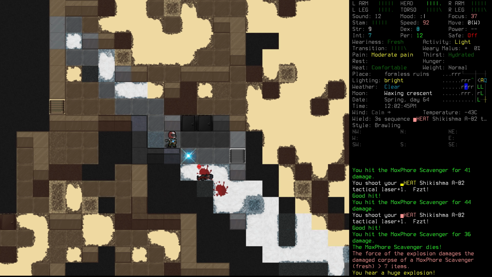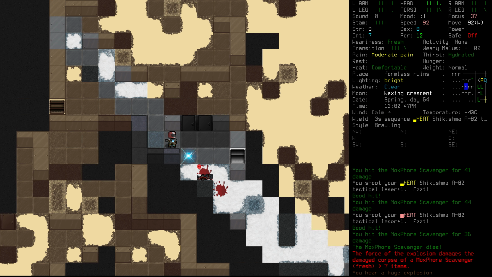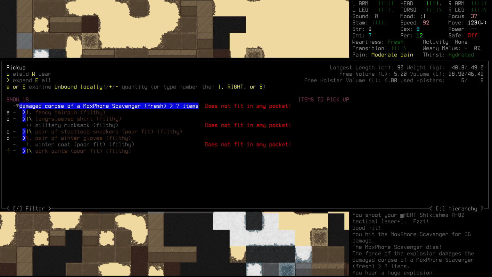I'm sorry, what? It freaking exploded? We hear a huge explosion. Yeah, the force of the explosion damages the corpse. That's a freaking military rucksack. Are you kidding me? Hot damn. But also that was a lot. So it has built up heat. So maybe that's a little extreme, but we just took out a scavenger just like that. So that's very good.